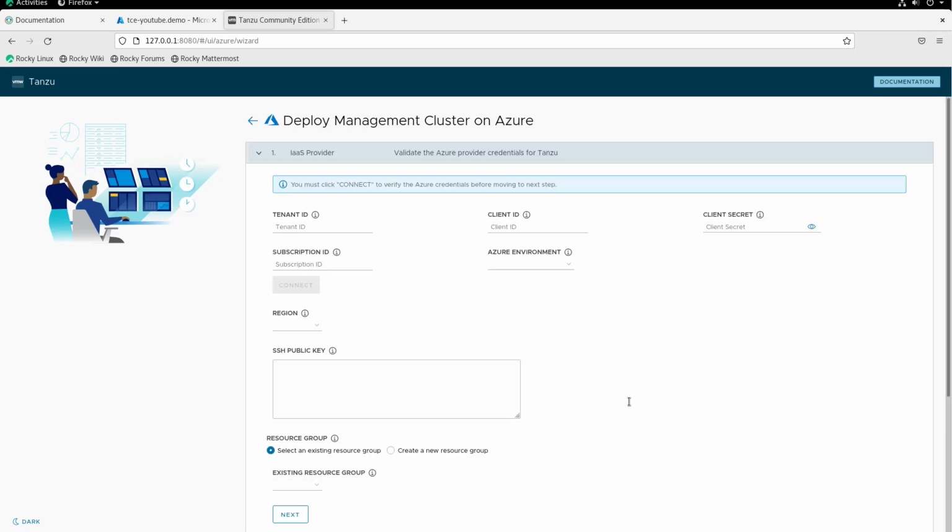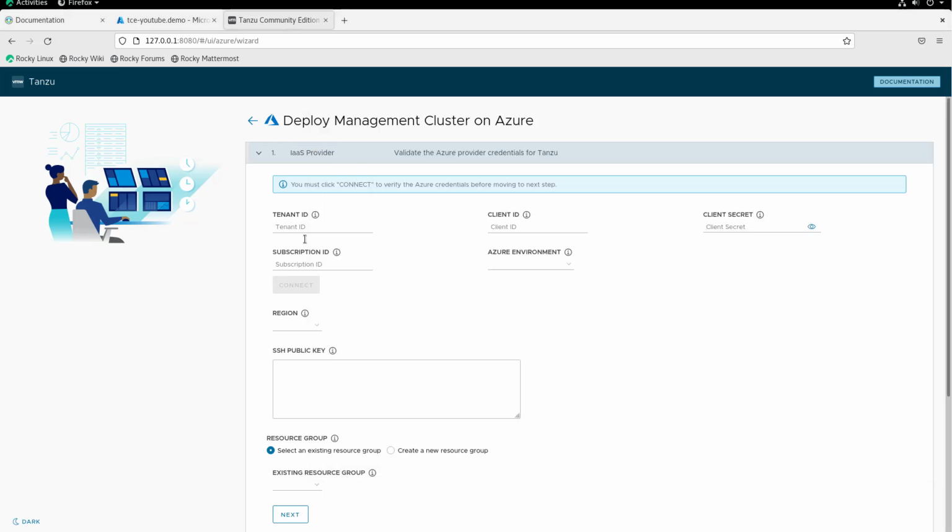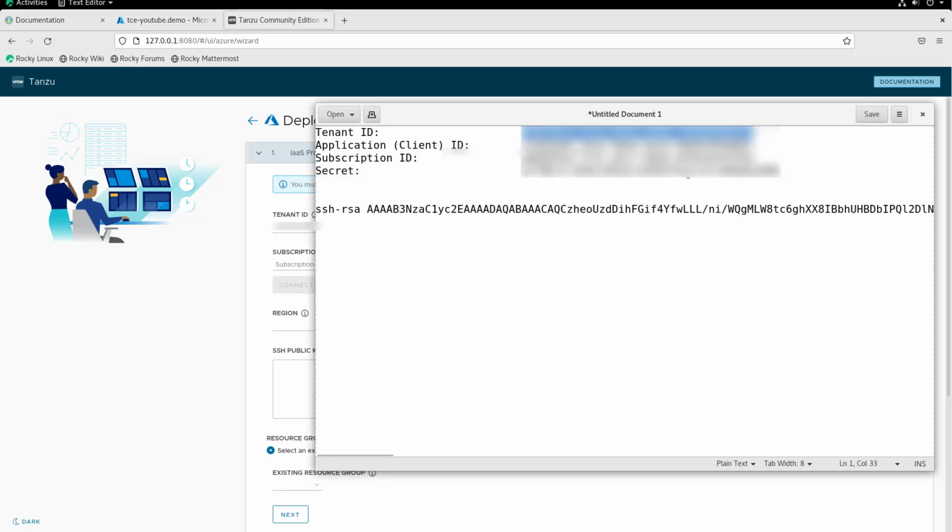And now the fun part starts. So we get to take all the information that we collected and start to input that in. So I'm going to go ahead back to our text file. I'm going to pull out some of that information. So the first one is the tenant ID. Next is the application client ID.